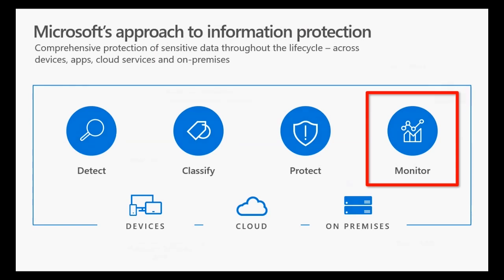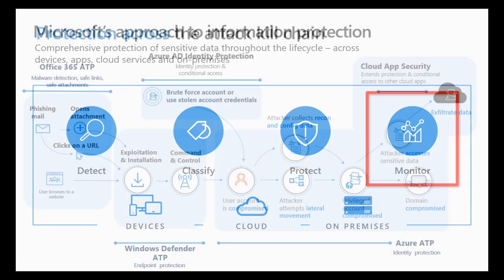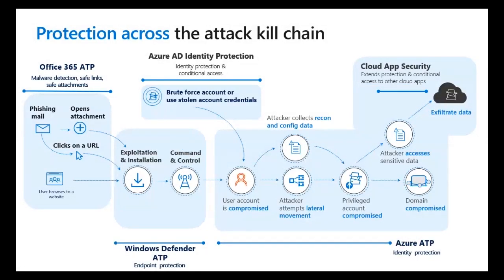Now, importantly, don't overlook the fact that the technologies that Microsoft provide around security for our tenants are quite extensive. They work across the complete kill chain here. So we're talking things like Office 365 ATP, Defender ATP, Azure AD Identity Protection, Azure ATP, and the one that we'll be focusing on today will be Cloud App Security in the top right-hand corner there. So we're going to spend probably the majority of our time talking about that, teasing out the benefits, teasing out what this product can do and how it can be added to the stack to really give you deeper insights.